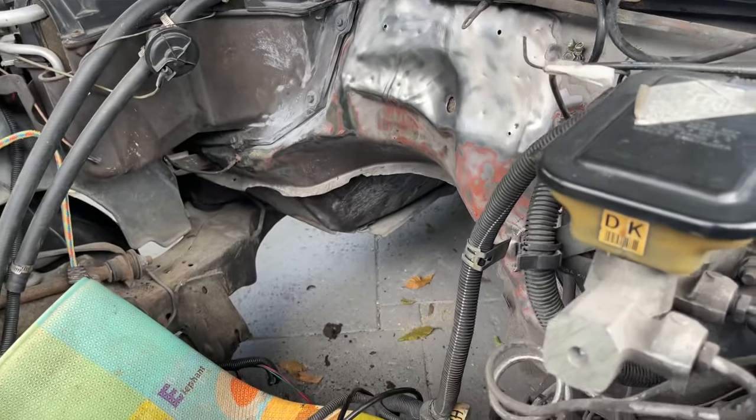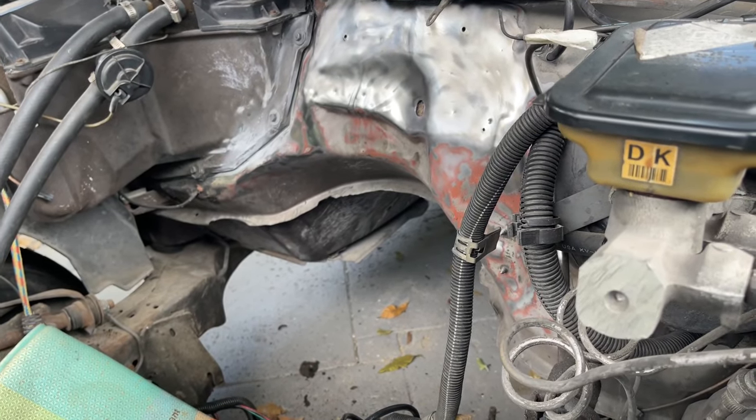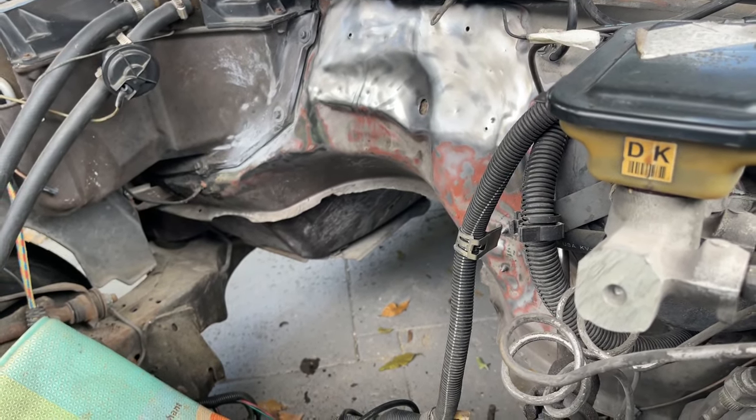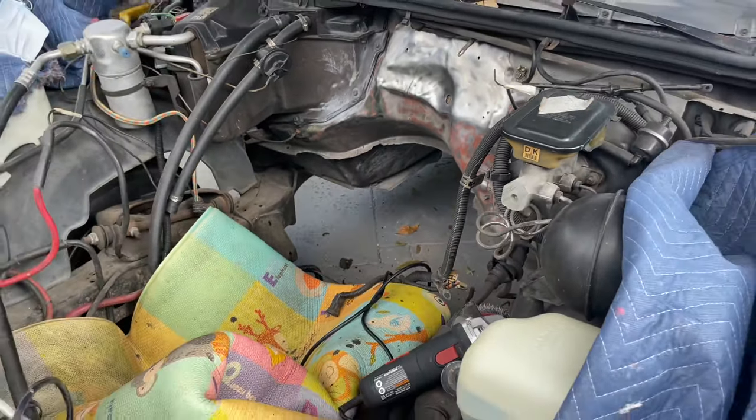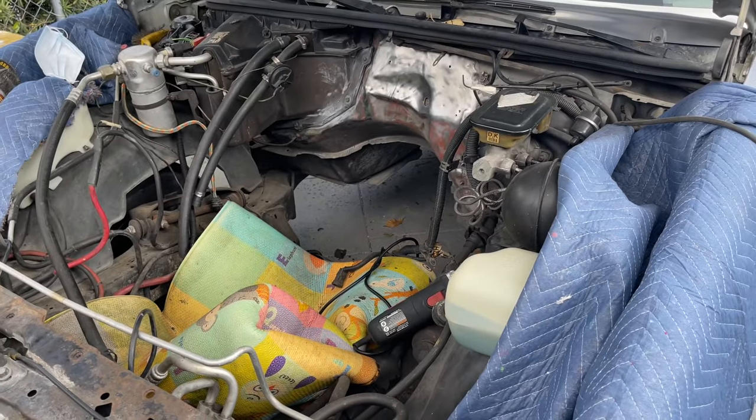Check how that firewall came out. Nice and smooth. We'll clean up the chassis, clean up everything around it, and it's ready for paint, guys.